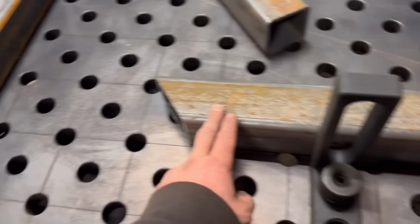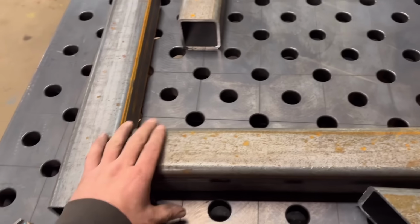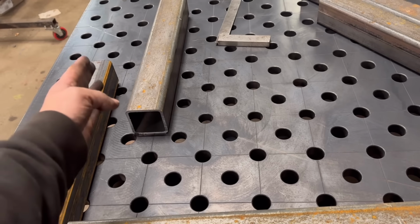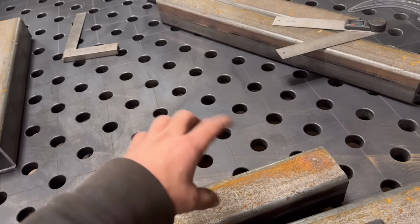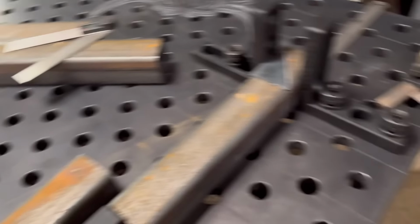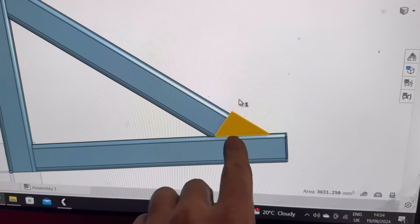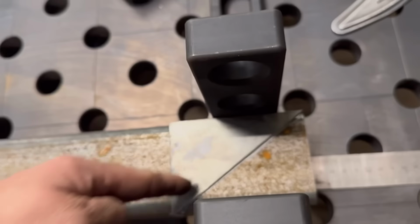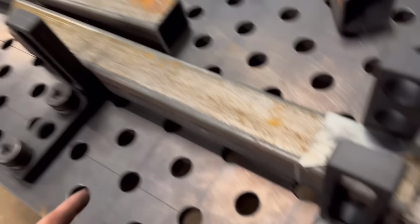These ones here, that's like an upright, that's like a cross piece, and then there's a diagonal that goes in there, but the angle, I can cut one angle in the saw, but I can't do the other because it's over 45 or less than 45, whichever. So what I've done is I've just drawn a plate like that with the right angle on it, and I've cut that out, and I can sit that up again there, and I can just draw across that, and then that gives me the right angle on one end, and then I've already cut that end.